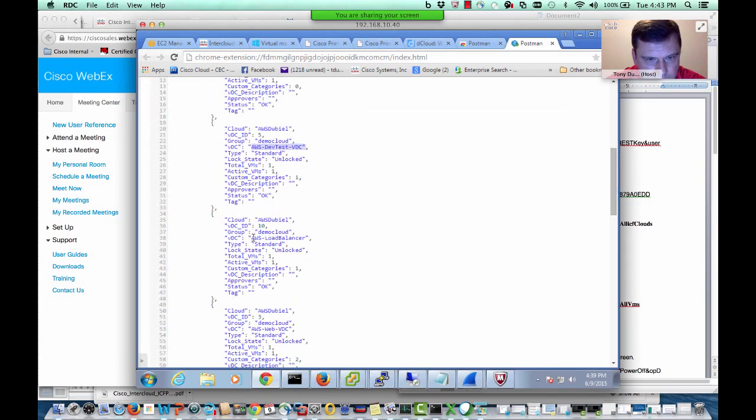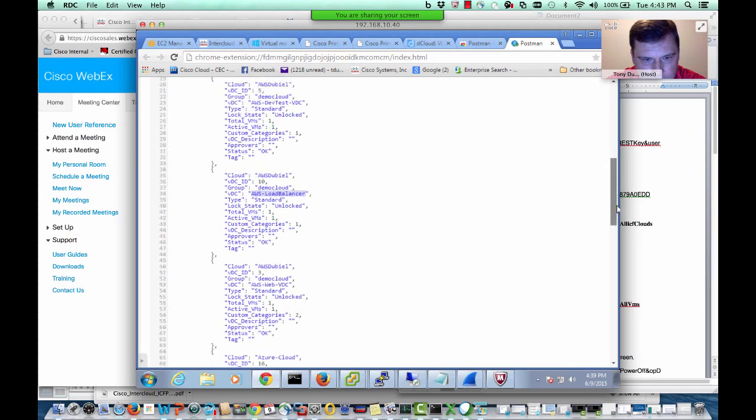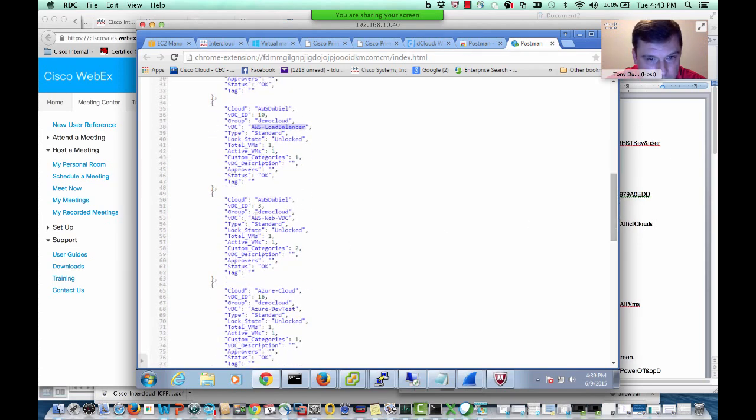We have an AWS load balancer VDC. We have an AWS web server VDC. And then we configured VDCs in Azure Cloud. So we have a dev test environment. And just to point out, this dev test is actually interconnected to the dev test in AWS, which is one of my use cases for cloud-to-cloud connectivity.